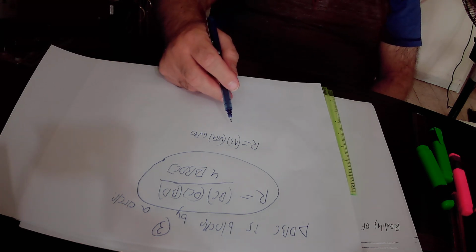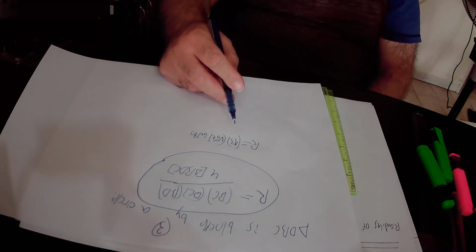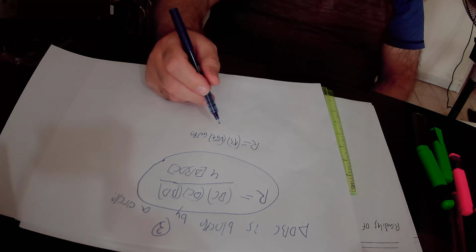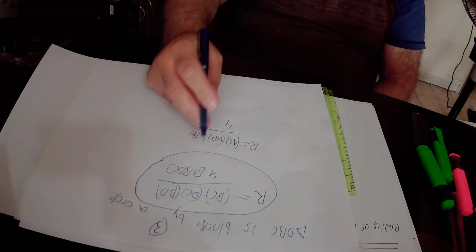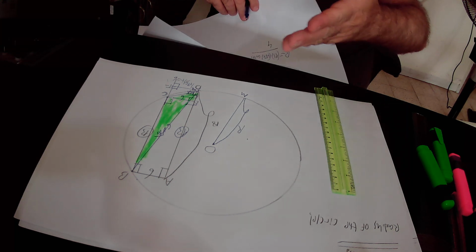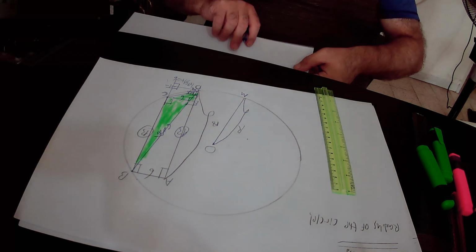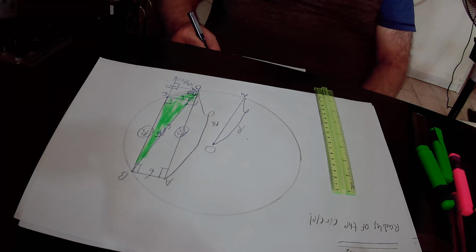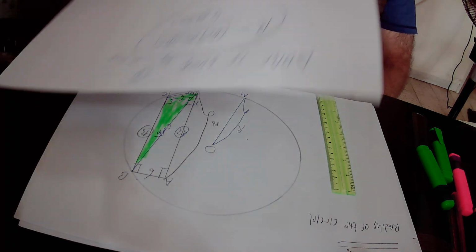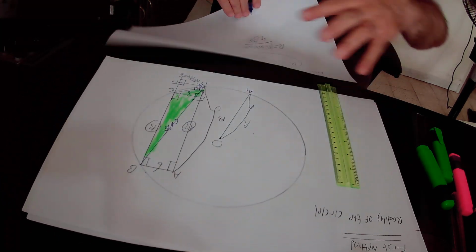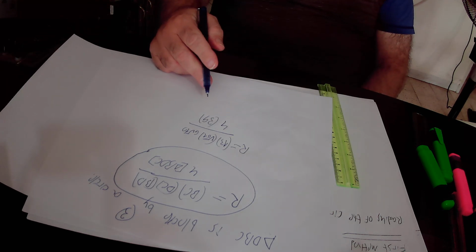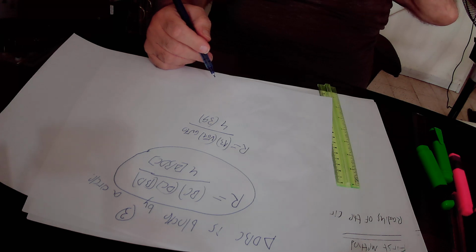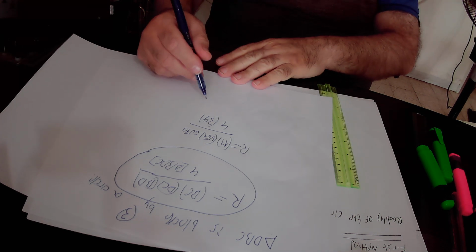Finally, we can summarize and say that the multiplication of the three side lengths of the triangle is 13 times square root of 61 times 6 times square root of 10, all divided by 4 times the area of triangle BDC. And we have already found out that the area of the green triangle BDC equals 39 square units. Okay, so we actually found out the radius of this circle that we are looking for. We will just simplify this expression, and that is actually the answer to the question.